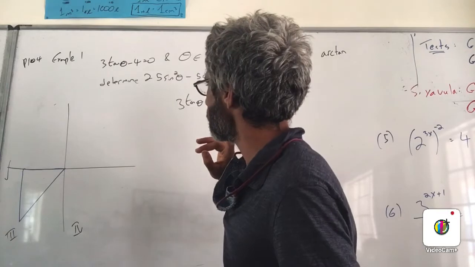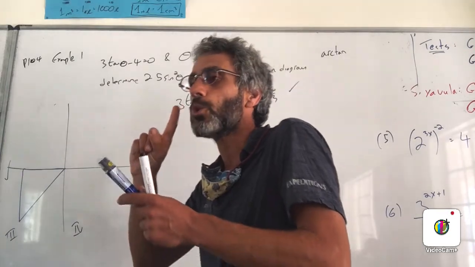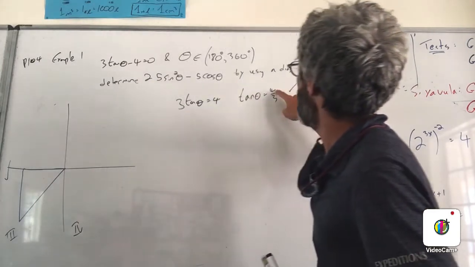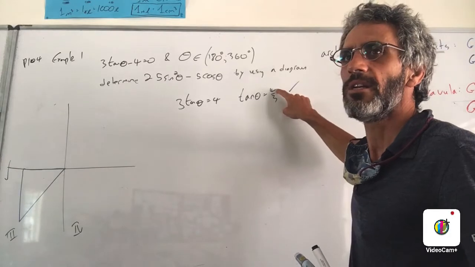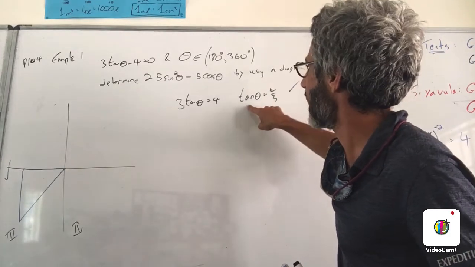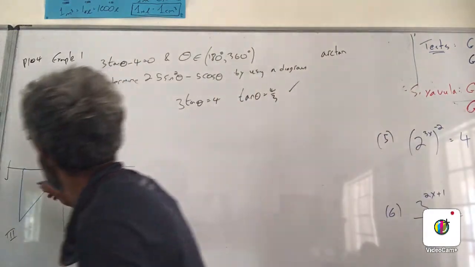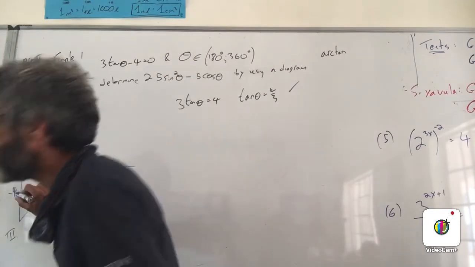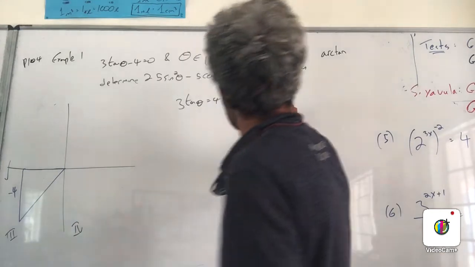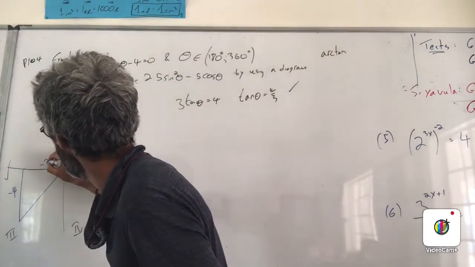So what we've got to decide is which one is minus 4 and which one is minus 3. Is this the x or the y? Tan is opposite divided by adjacent, so the opposite is going to be my y. And as Chloe said, it is negative. The y is minus 4, and the x is going to be minus 3.